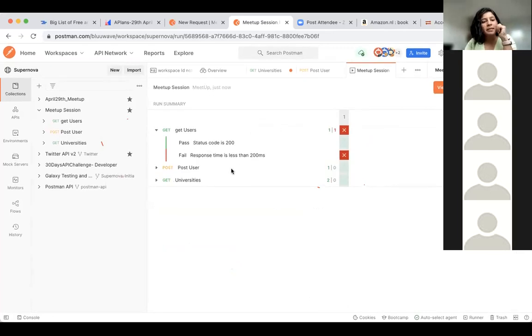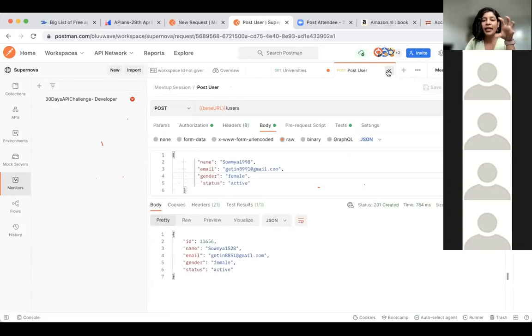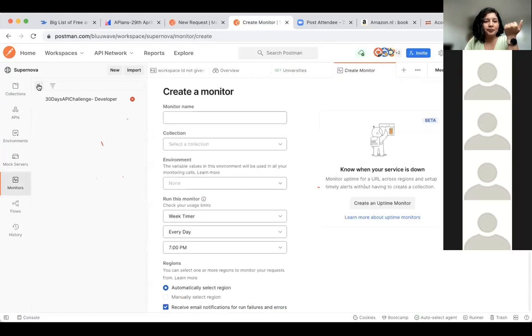Now, one nice part about Postman is that you can go to monitors and set up your own monitors here, so that you can track the execution of your collection every day and see when it is failing, when it is passing, when it needs some tweaks or some updates, etc. So this is a good place for you to set up the monitor, and it can trigger the test.